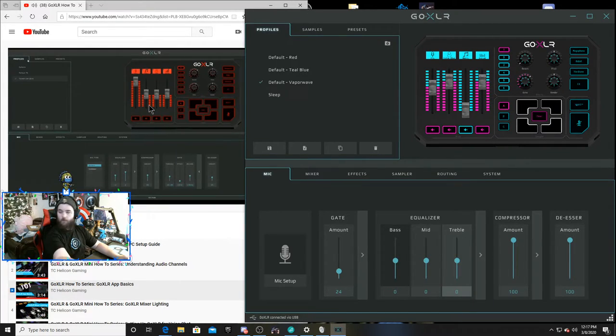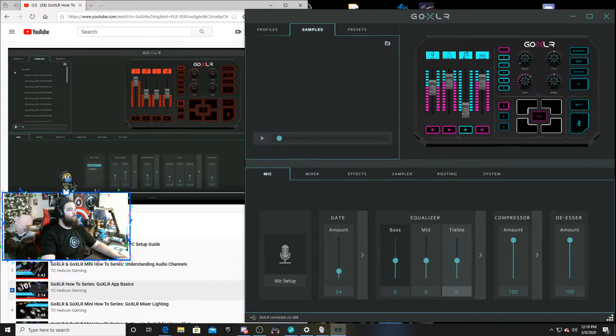Next to the profile tab, you've got a samples tab. That's where you do sample management. Anything you've recorded on the box itself will live inside the recordings, and it will be timestamped and dated so that you know when you did what, and you can then select it to rename it for something later.